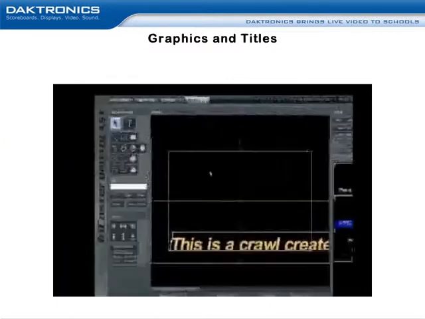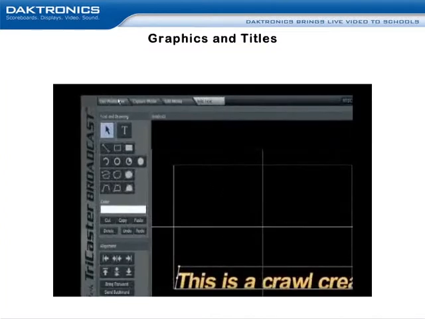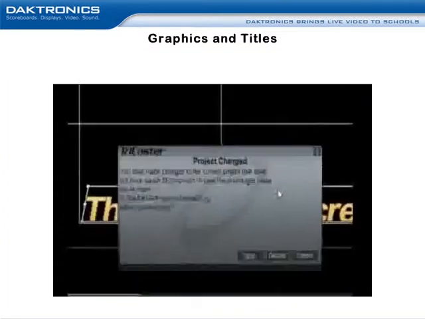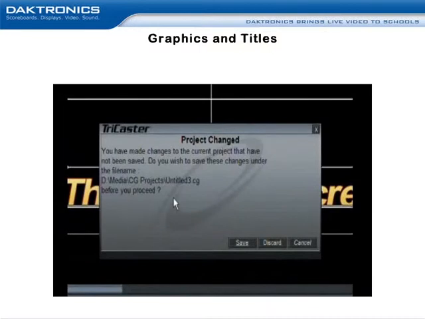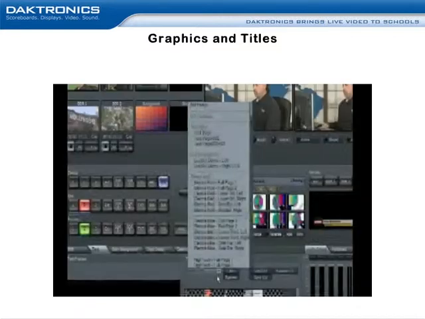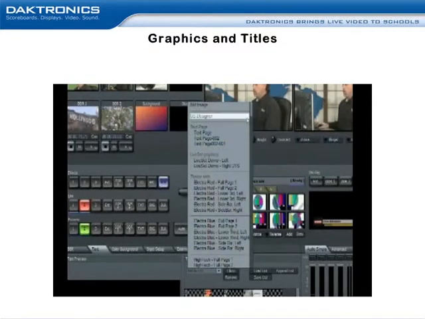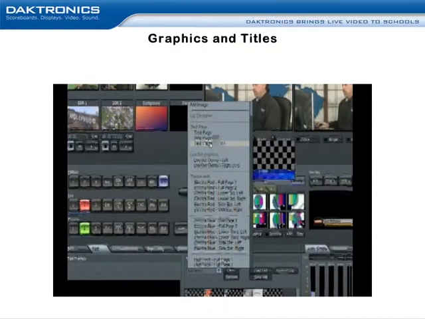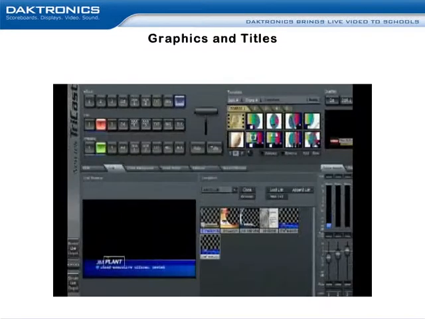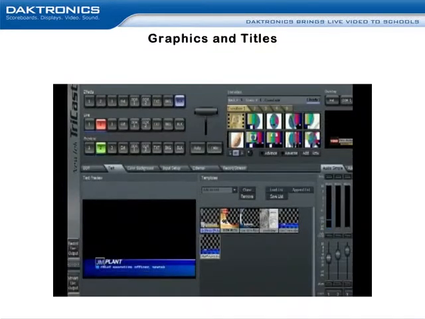Let's go back into our live production environment. When I'm going to exit, it asks me if I want to save the project that I'm working on. And again, if you haven't saved it using the Save button up here, you can click Save here, and then this project will reload the next time you enter the Edit Text tab. We're going to go all the way up to the top, and we have our text page, and we can see the CGs that we created here. I simply click on one, it shows up in my list. It's now an editable title template.